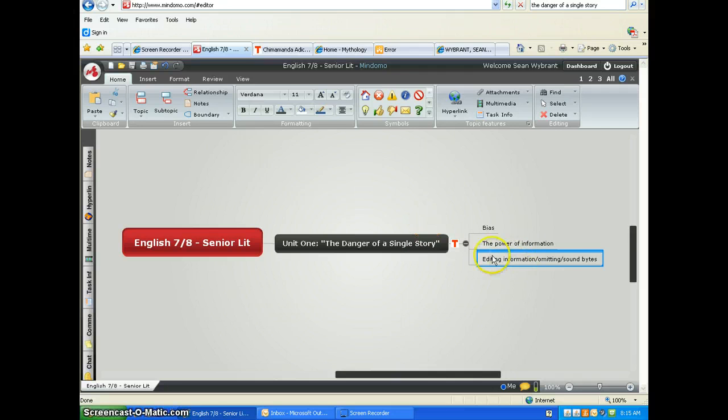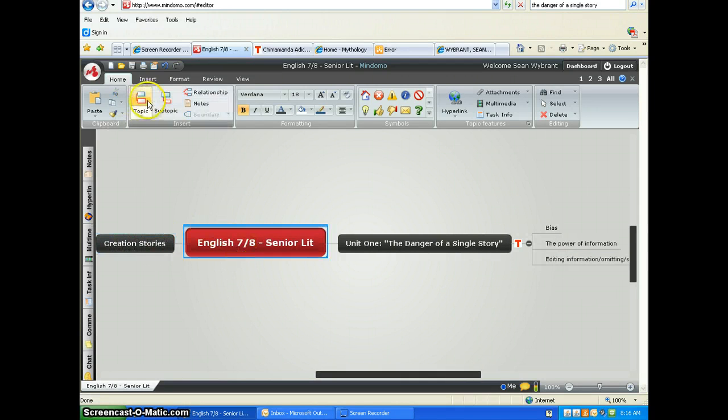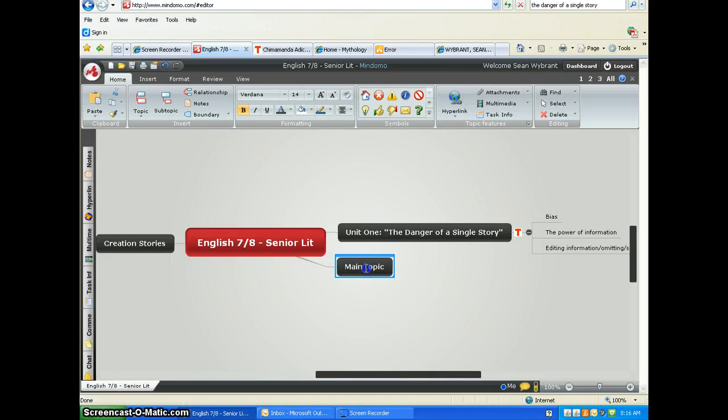Now we did have a wiki that people were posting their articles to, so what I want you to do is embed a hyperlink that will take us out to the different information that people had edited in their articles. And so that's really how we're going to be using this. We're going to be going from here into a couple of other units. Some of the other units, we're going to have creation stories. Down here, we're going to be having technology. So these are all different types of information that we have been going over in class.